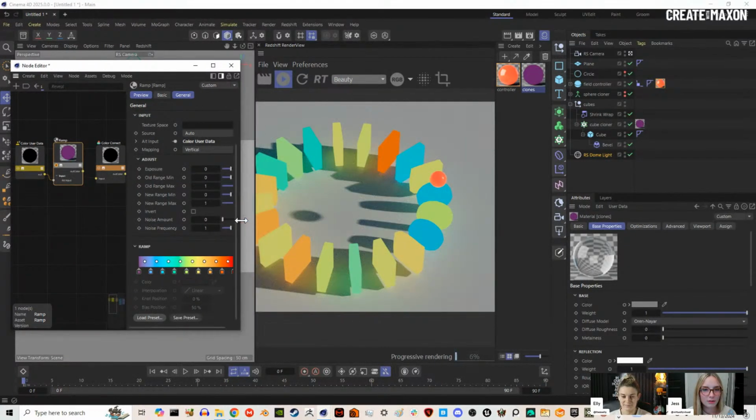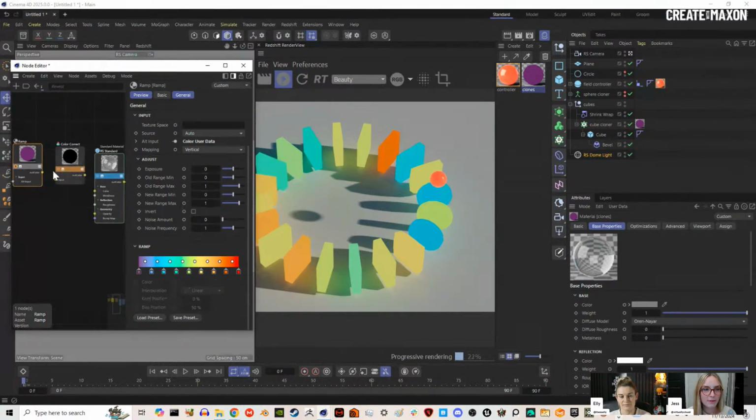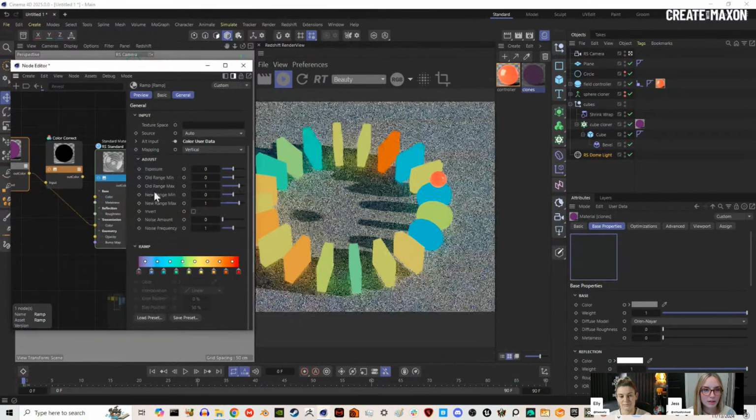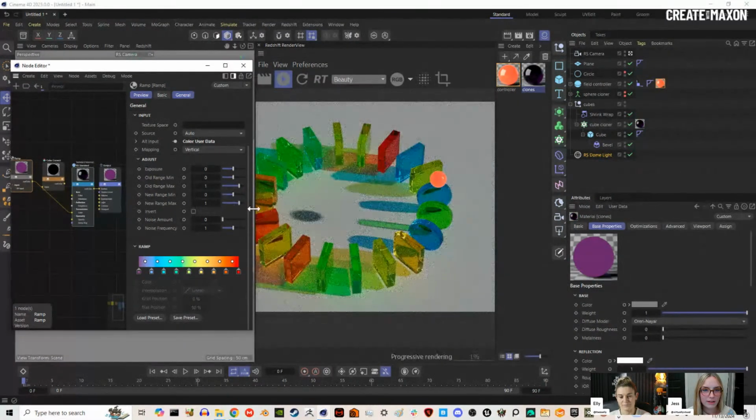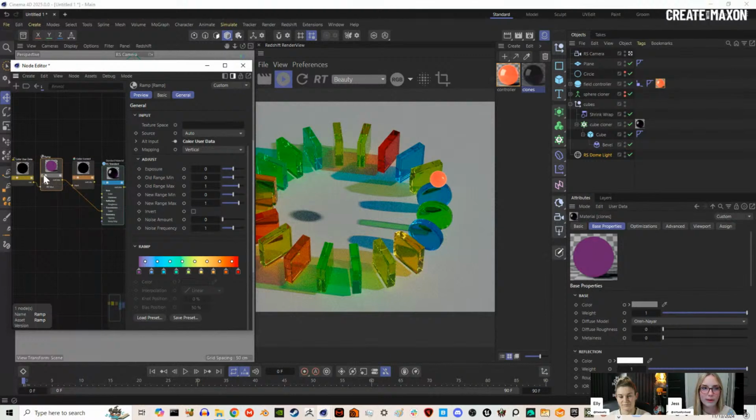So you can see these colors look kind of bright and not exactly pastel, but they're not super dark, which looks great here. But I found that if we actually plug our ramp into something like the transmission color, they'll actually look pretty dark. So if we unsolo that ramp, you're going to see right away that they look a little bit more intense than they do just if you're previewing or soloing that node.